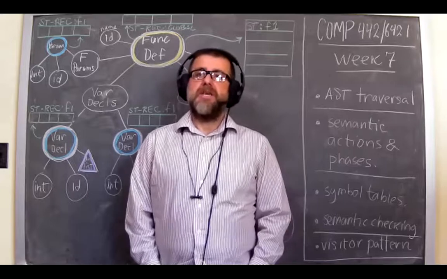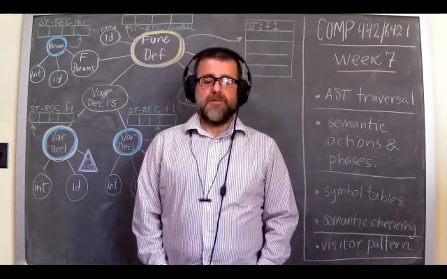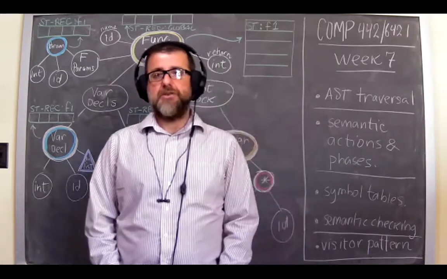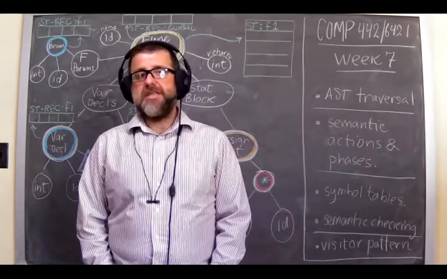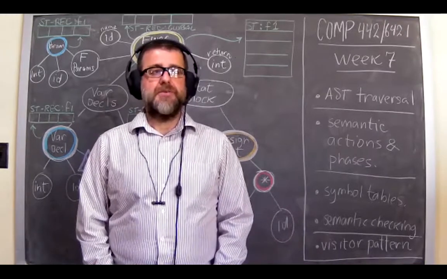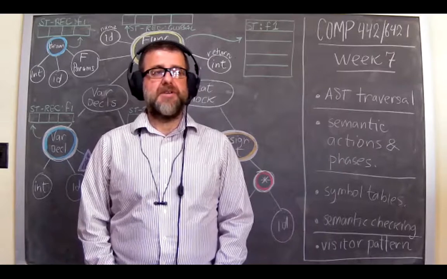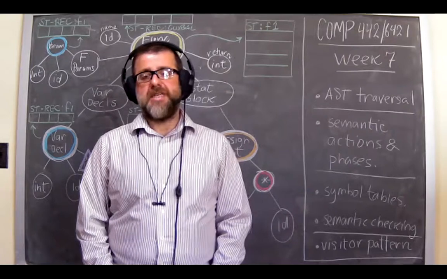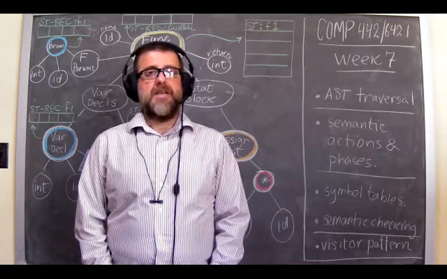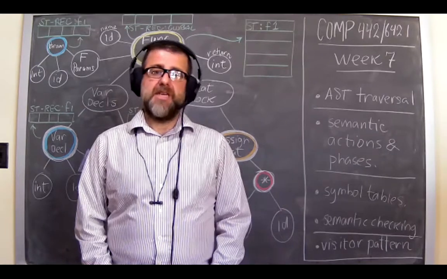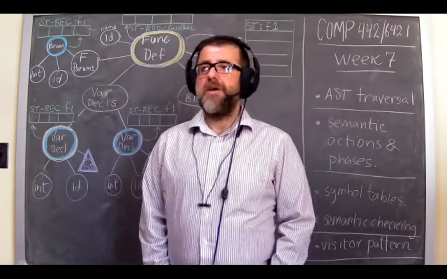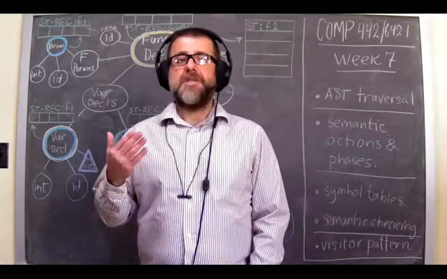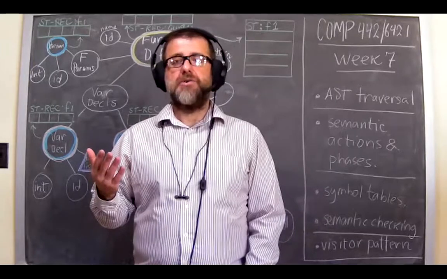So at this point in the project, we have generated an abstract syntax tree doing syntax-directed translation. In the next phases of the project, we are essentially going to traverse the abstract syntax tree and implement some semantic actions that are going to implement the following phases, like symbol table generation, semantic checking, and eventually code generation.